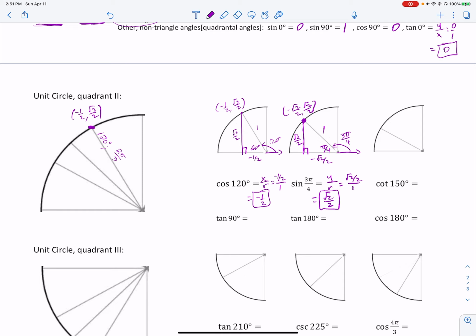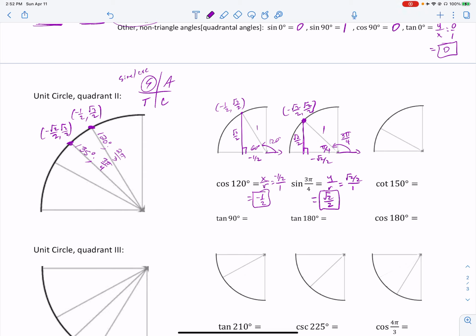And so over on this diagram, we have 135 degrees, which is the same as 3 pi fourths in radians, and that ordered pair we're going to use there is negative root 2 over 2 and up root 2 over 2. Remember that all students take calculus: sine, and therefore its reciprocal function, cosecant, are the only two that are positive in quadrant 2. The other 4 are going to all be negative.